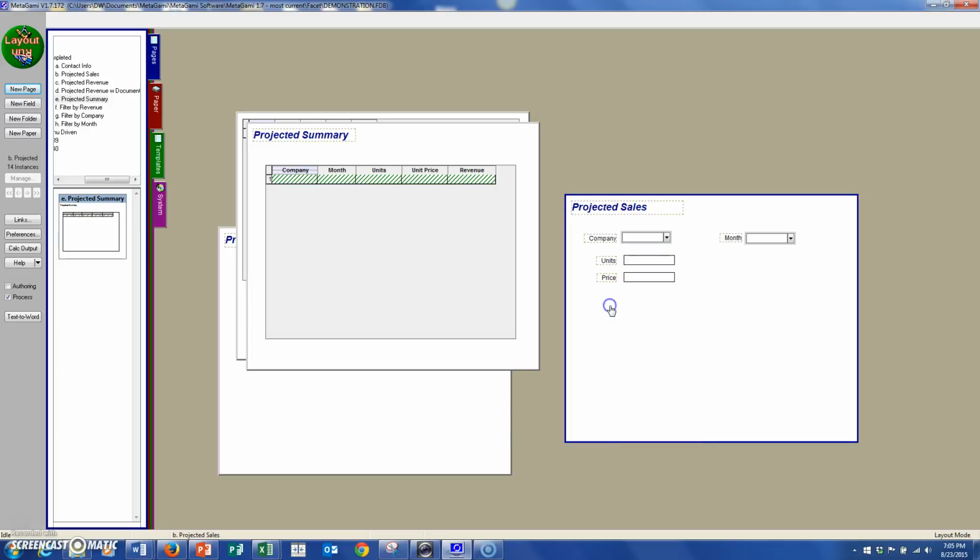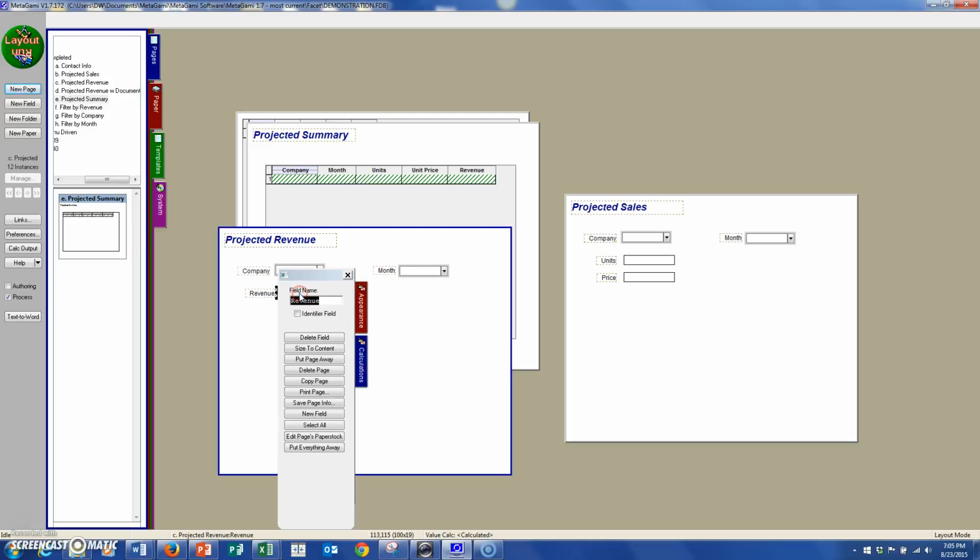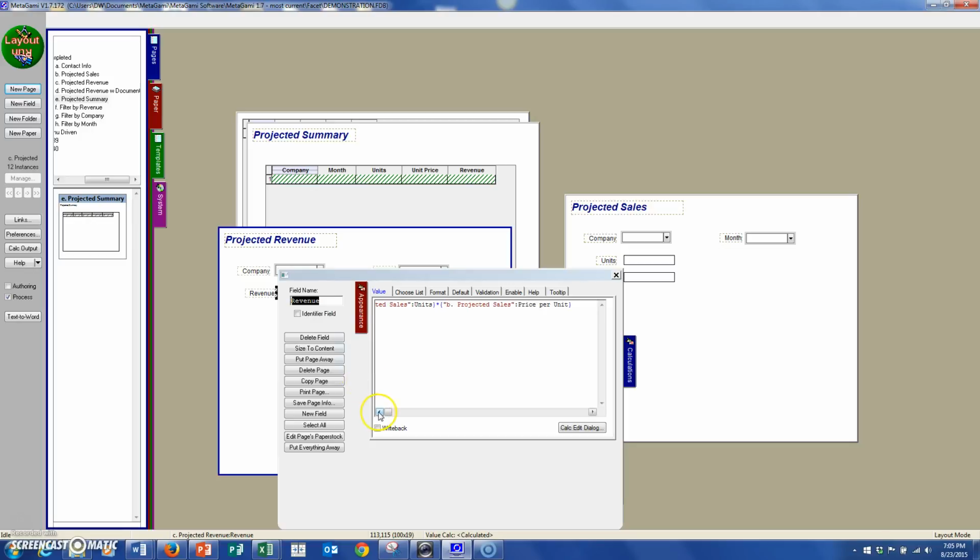And the final thing that we did was create calculations. We hit a right mouse on the revenue field, click the calculation tab, and dragged units into that workspace, put an asterisk for multiplication, dragged unit price, and now the calculation in the revenue field is a value calculation.